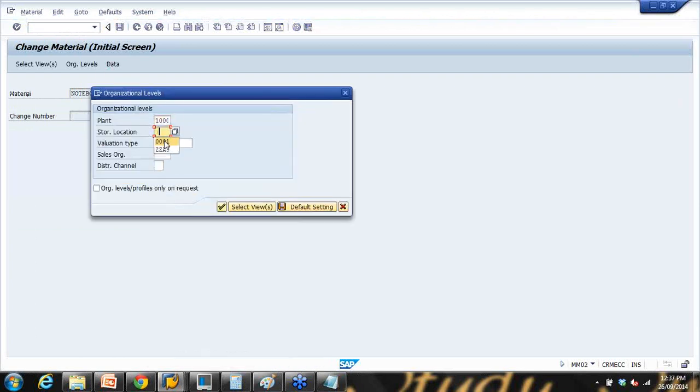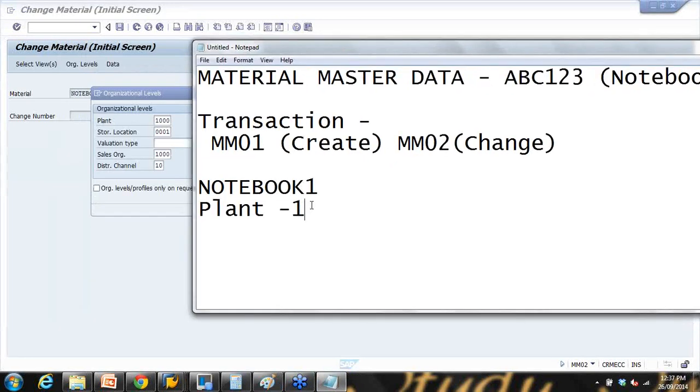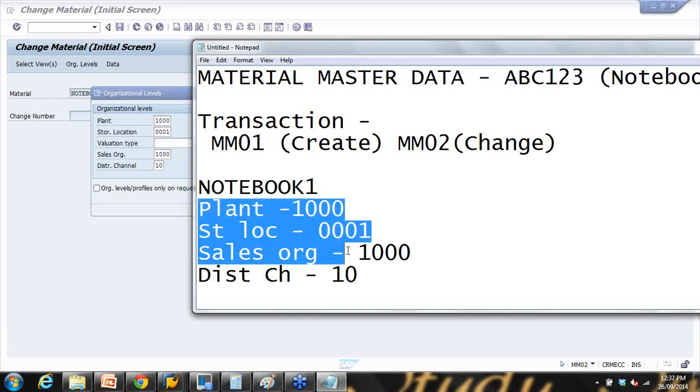Here we used plant 1000, storage location, sales organization, and distribution channel. The storage location was 0001, then we had sales org 1000, and the distribution channel was 10. We maintained the data for this combination.